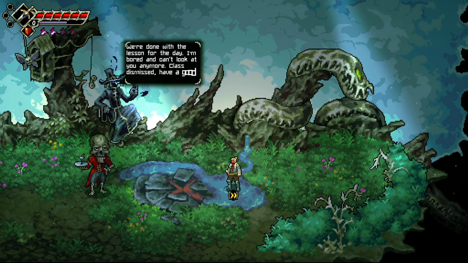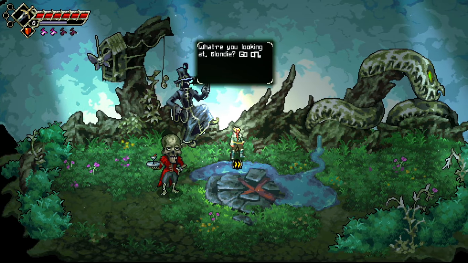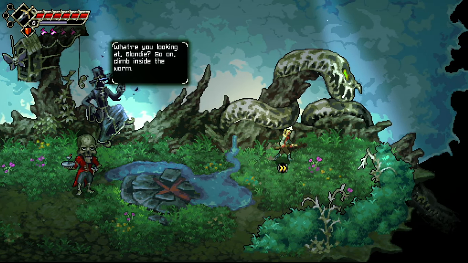We're done for the lesson for the day. I'm bored and I can't look at you anymore. Class dismissed. Have a good weekend. Okay. What are you looking at, Blondie? Go on, climb inside the worm. Okay, I'm going.